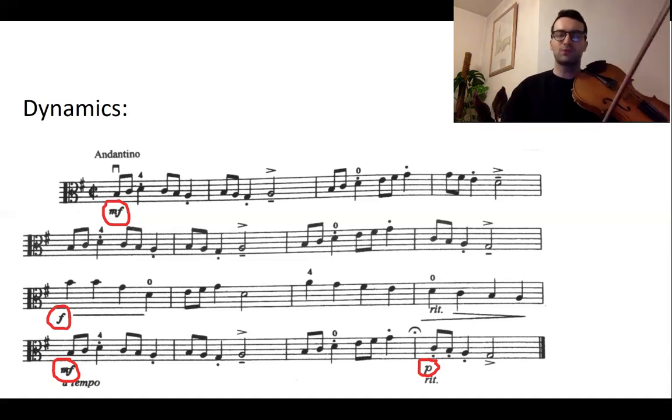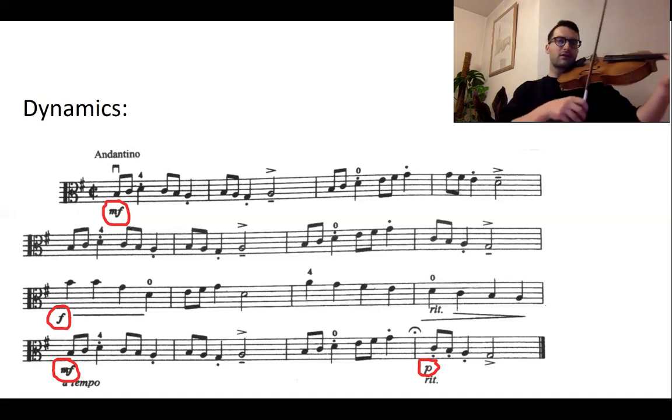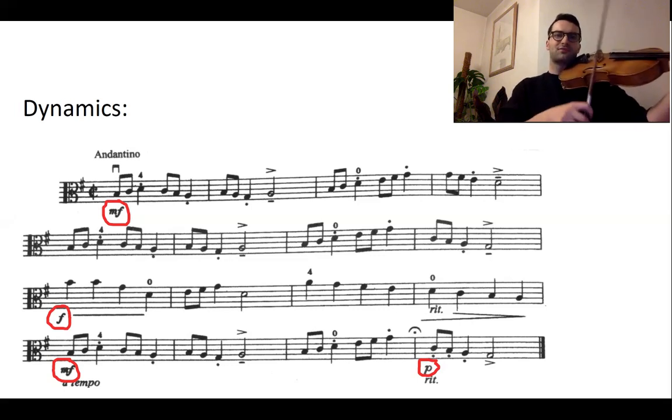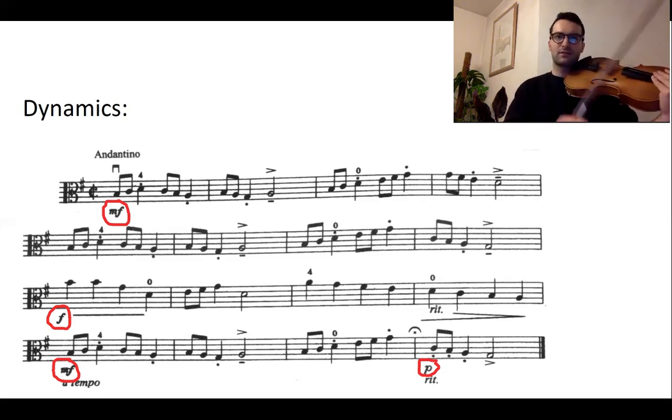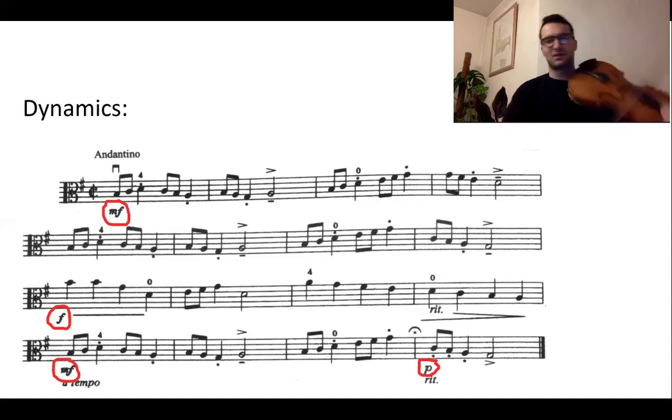Okay, so if that's your moderately loud sound, let's go to the third line now and play the first 2 bars of that, and it needs to be stronger, so we have a good difference between the moderately loud and the actually loud in the third line. So third line, 1, 2, 3, 4. Great. And so was there a difference between your mezzo forte and your forte? I'm sure there was. Great.